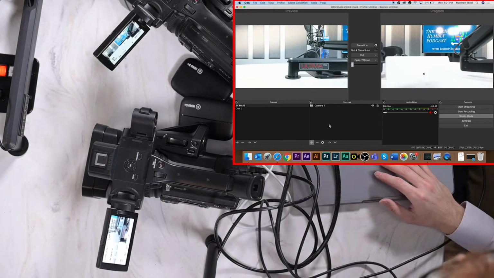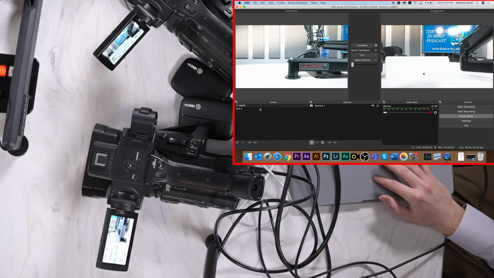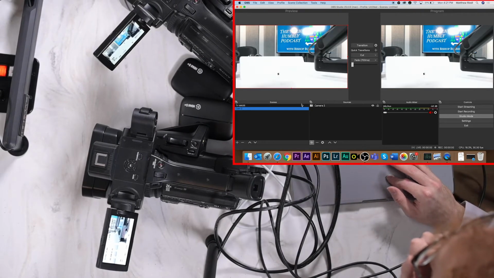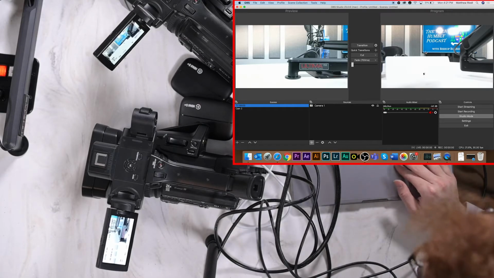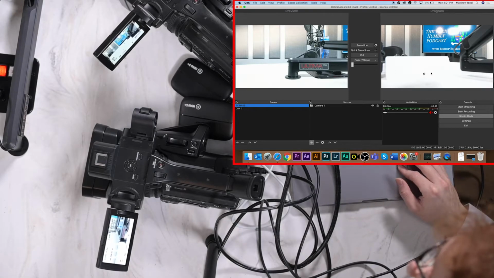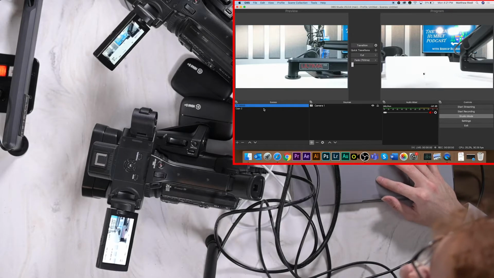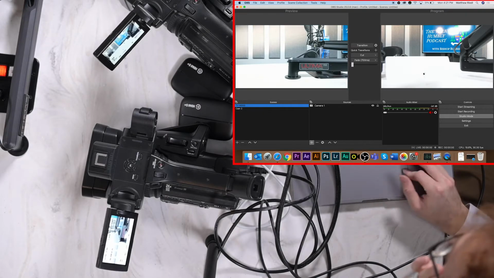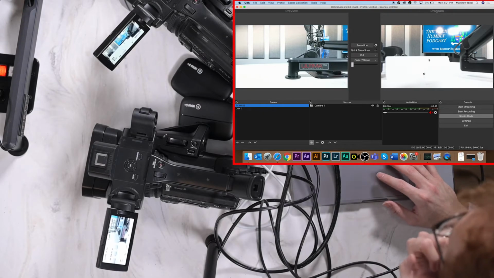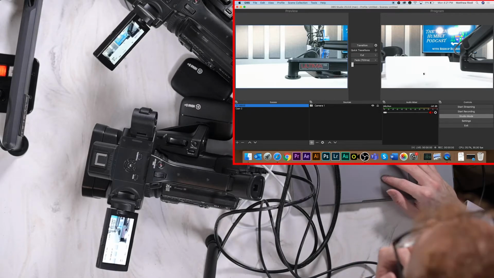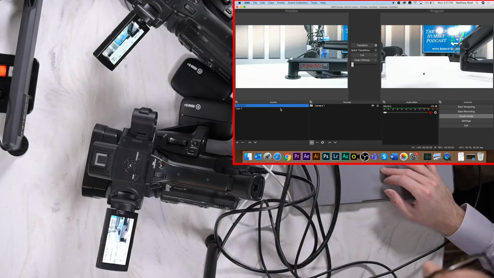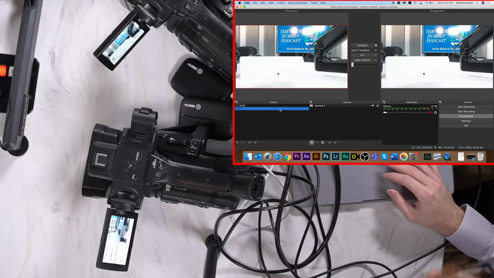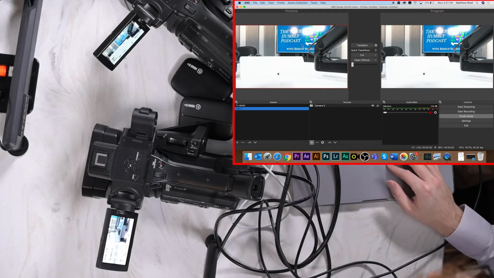Okay, so this is what your feed should look like generally. You have 2 scenes, each with 1 camera in it. And you have one showing to the program and one showing to the preview. If you click on the program, it's never gonna change because that's what's live on screen. Your preview cam changes based on what scene you're on. So if I click here, I can see this is the same shot.